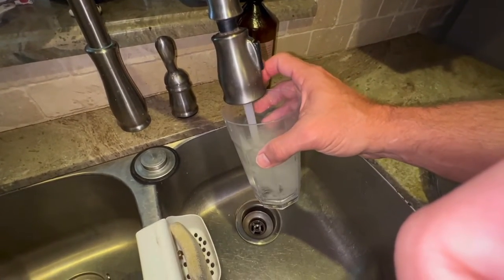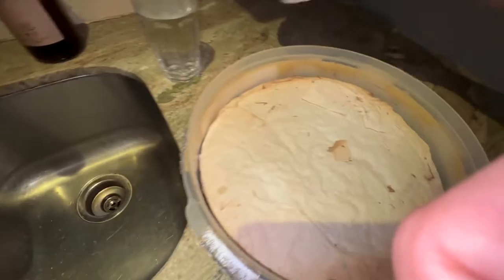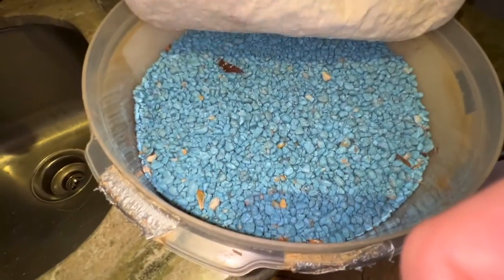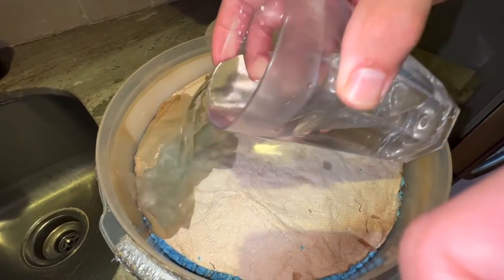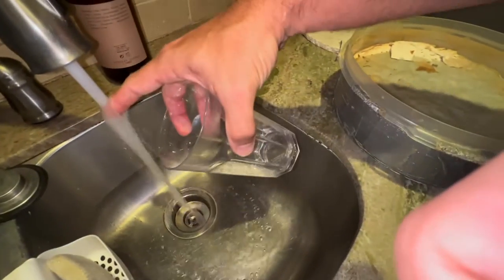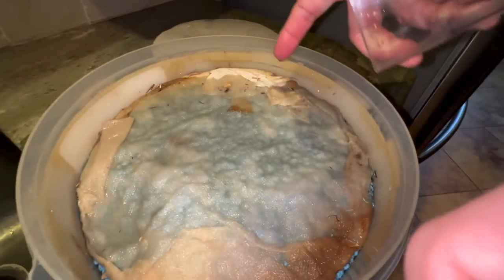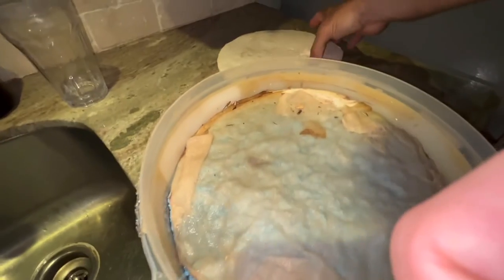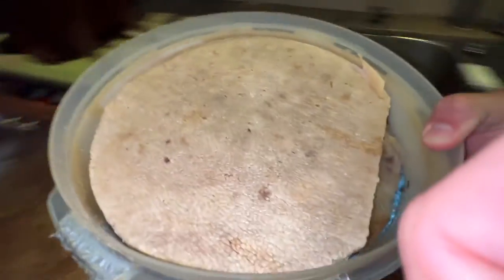A lot of times I'll even put it in the microwave or boil it so it's steaming. You might not have to do that here. I have fish tank gravel underneath and I put some paper towel, then I just put my hot water in. I'll put a piece of styrofoam on top, and the purpose for that is to keep your specimens from falling into the water — we don't want them actually to get wet.